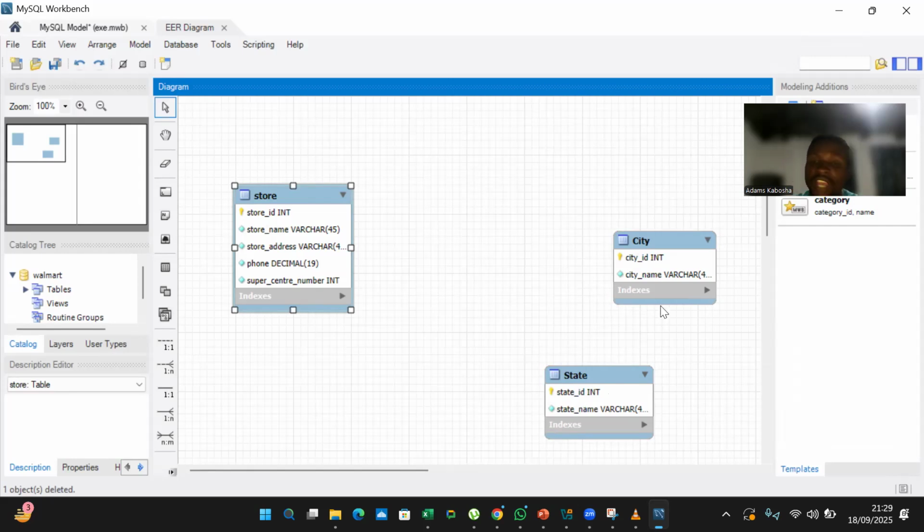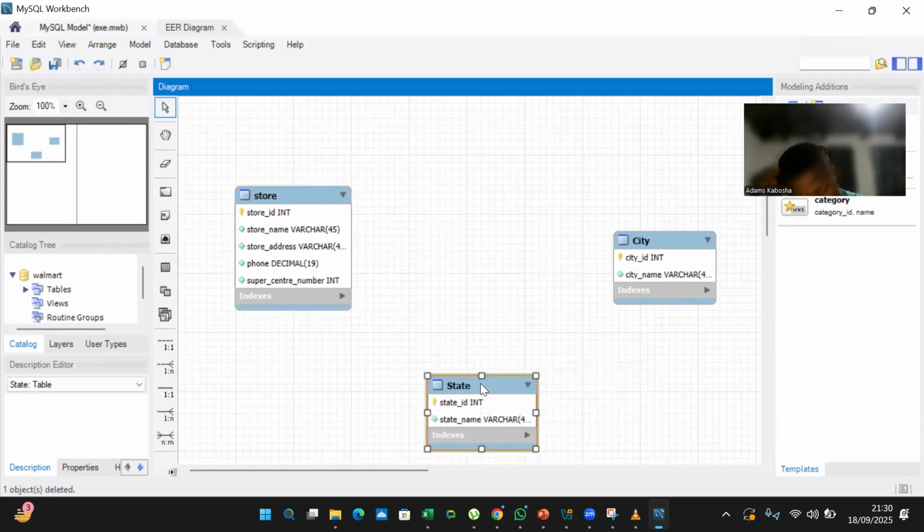There is other information that can be put under the city. If you go back here, there is other information that can be added, but just for the simplicity of this assignment, I've decided not to put many.